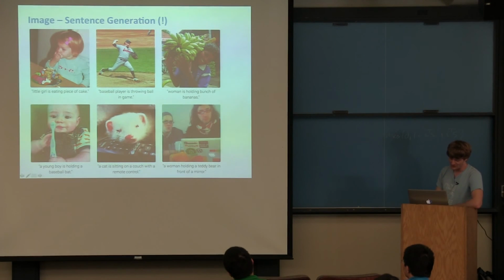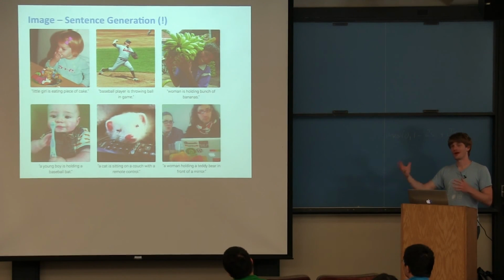And here you also see some places where it really has a strong prior on the kinds of things it's seen in training data, like a young boy is holding a baseball bat, and you still see that it's lacking a lot. It's not like this is a solved problem, right? But it's definitely one of the most exciting research directions that really tries to ground the meaning of language and these semantic vector spaces in the visual world.